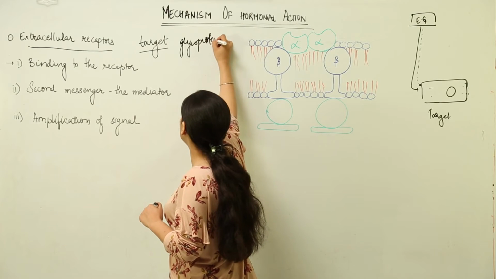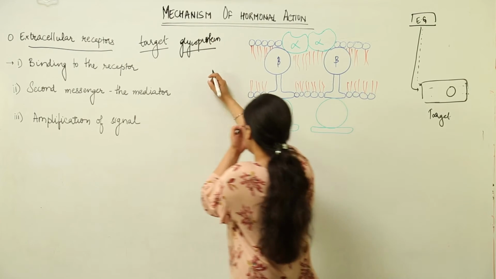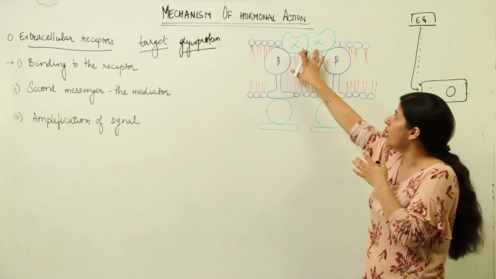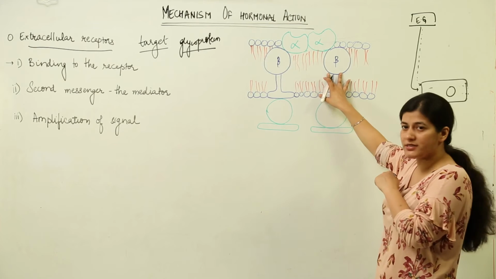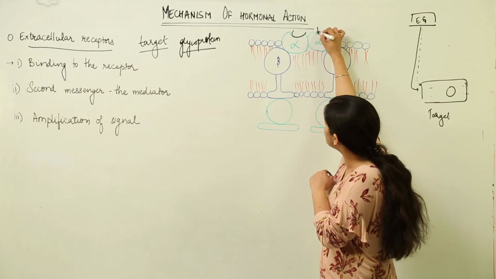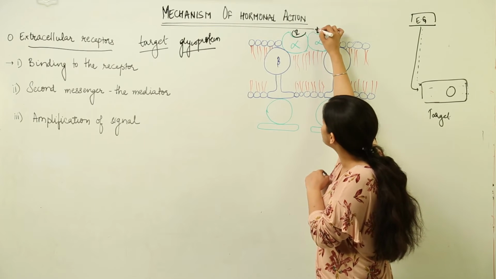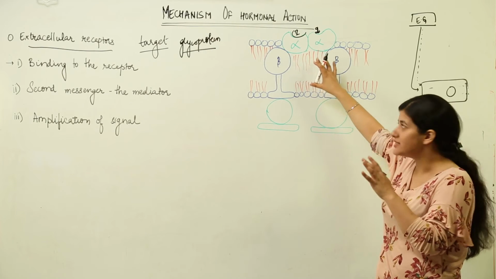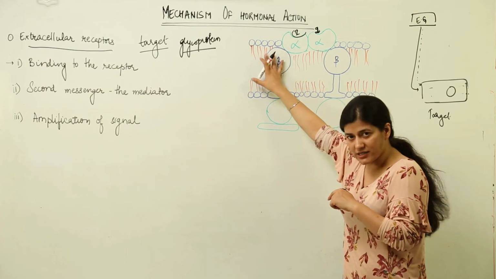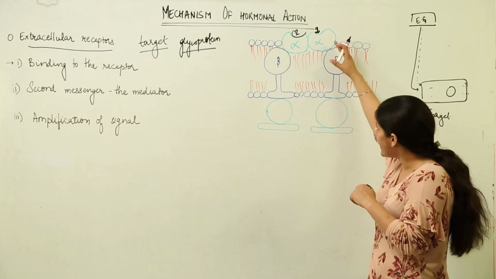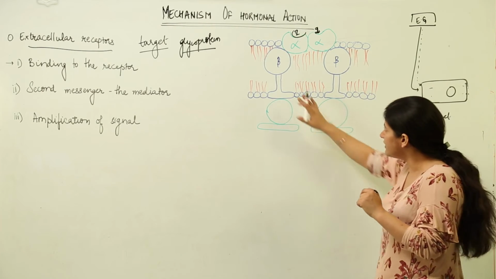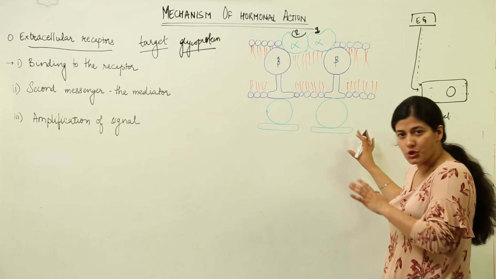As we are dealing with the case of insulin, what we see over here is an extracellular receptor which has 2 alpha subunits and 2 beta subunits. Alpha subunits have the hormone binding site. These two are the sites, site number 1 and site number 2, where the hormone particles can come and bind with the alpha parts. There is a beta subunit that passes through the membrane, and this beta subunit has a cytoplasmic domain as well.